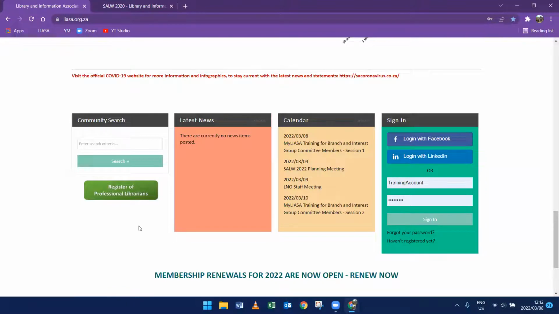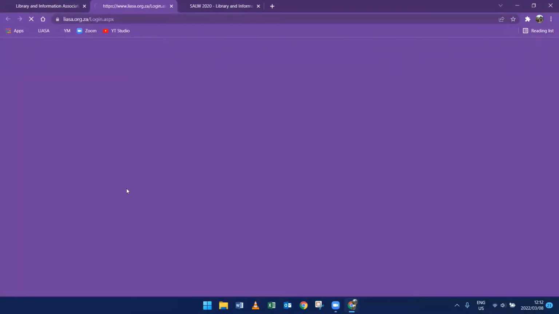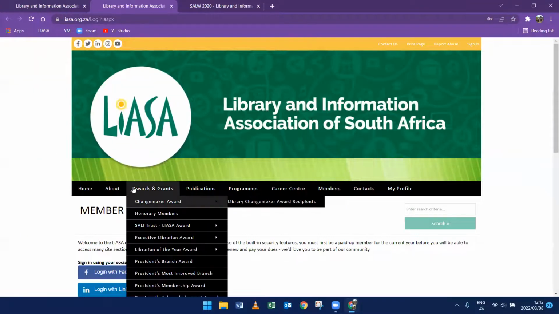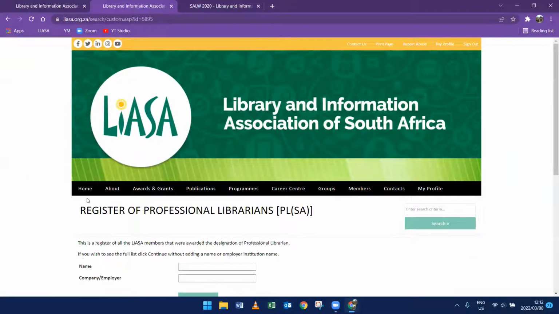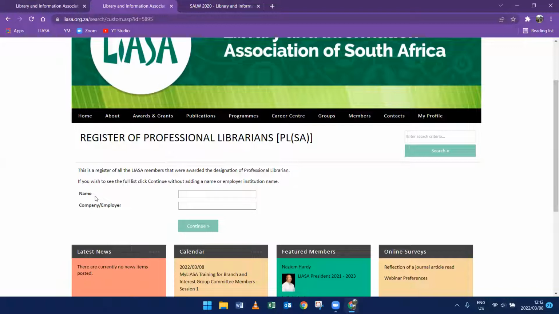By clicking on the register for professional librarians, it will open up a page where it will require you to log in. Once you have logged in, you can search by using the name or the company employer.